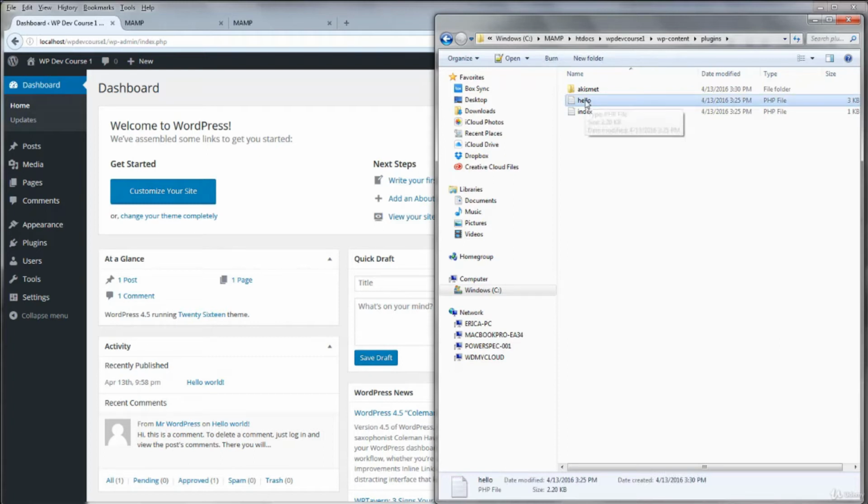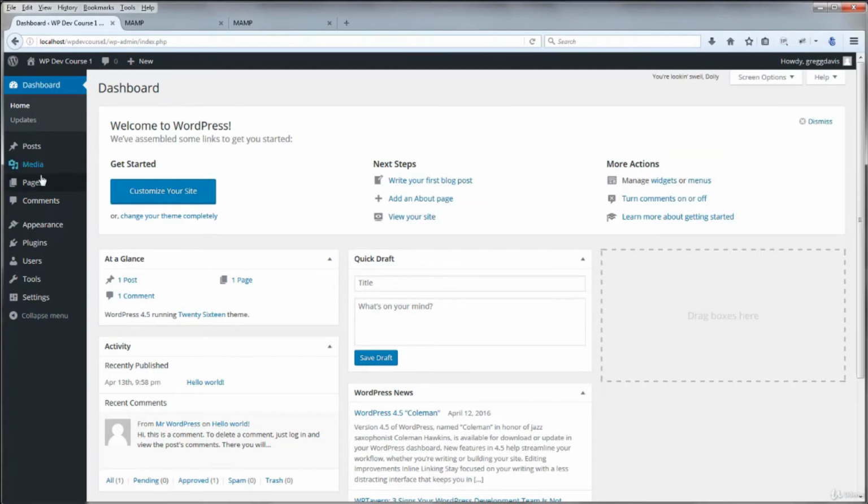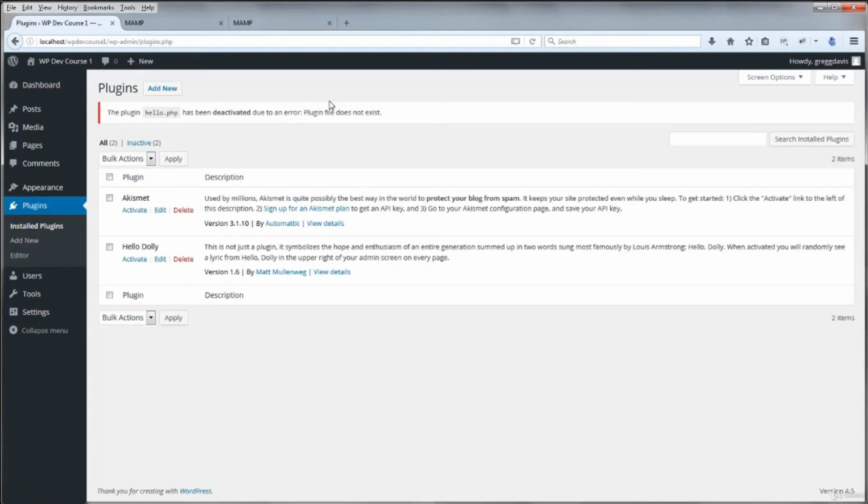If you go in and just rename a plugin file, I'll just put -rename after it, then go back and log in to your dashboard in WordPress, go to the plugins page, and look at which plugins I have activated, it says the plugin hello.php has been deactivated. The plugin file does not exist. It's looking for a plugin under a different file name, and because I renamed it, it deactivated the plugin, and that can bring your website either back live or eliminate the plugin conflict if you were having one.